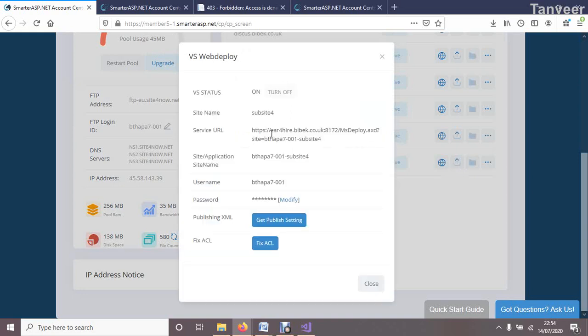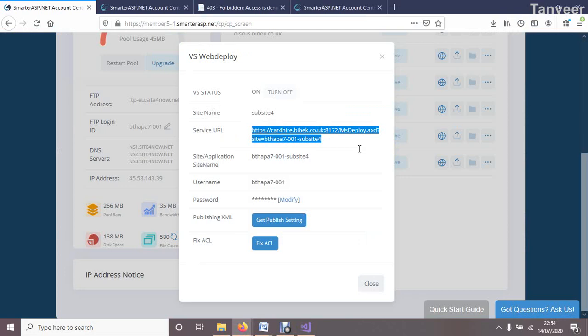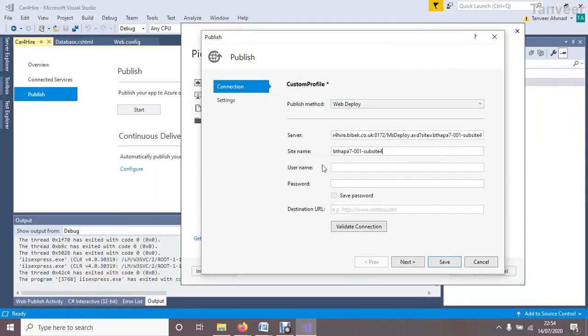So we're going to web deploy info. The first thing it will ask me is the server name. Yeah, this is the server name. This is actually that folder where our files will be deployed. Now the next thing asking me is the site name. Right, there are two. It says the site name this one, but this one, the application site name, you have to choose this option. Right, so let's do that.